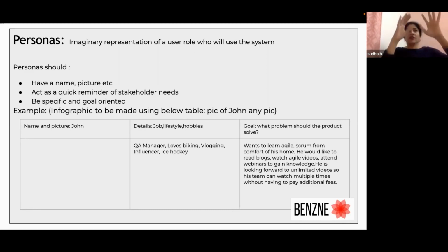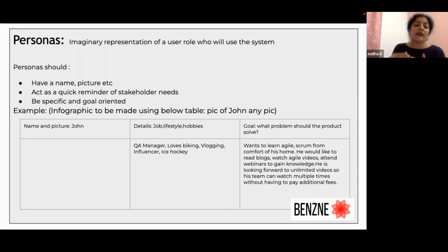Here, you just saw the names. I want to give an expression. I want to empathize with the user. I want to know more about the user. So to brainstorm in different ways and to understand the pain points or the problematic areas or the happy areas for the user I'm targeting, I will give a name to the user. I will also add a picture to the user. So this is an imaginary representation of the user roles that we've created. That's called a persona.